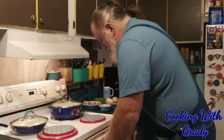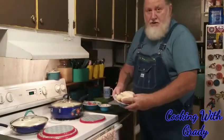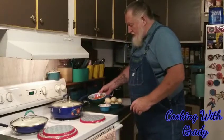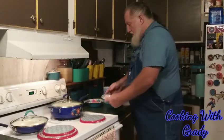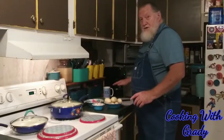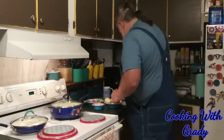Okay. We're going to turn our heat on. Let that start. So we've got our washed potatoes. We've got our chopped peppers to get the color, and we've got some onions chopped up. And it was simple. We used a knife and our French fry maker just to make it easy. Cuts it in nice little squares, and they'll cook pretty fast.